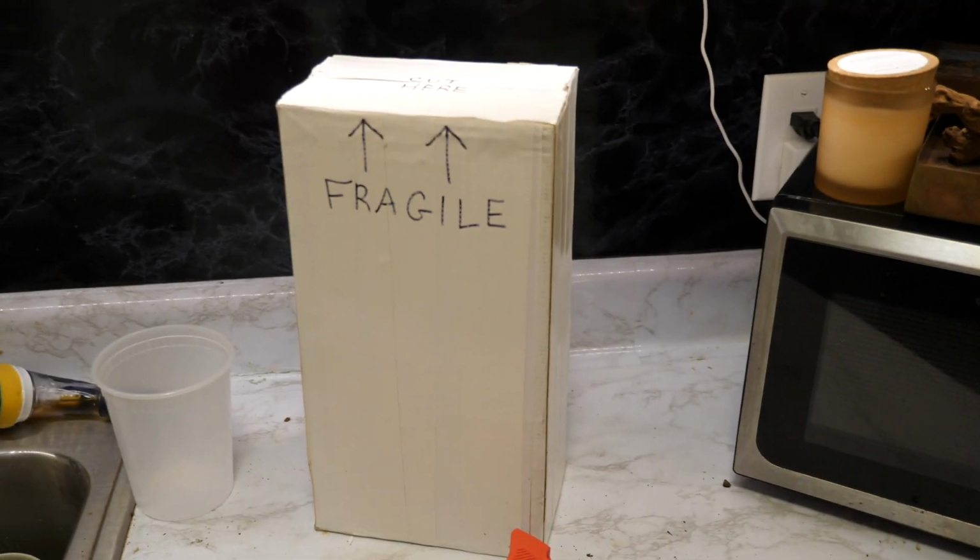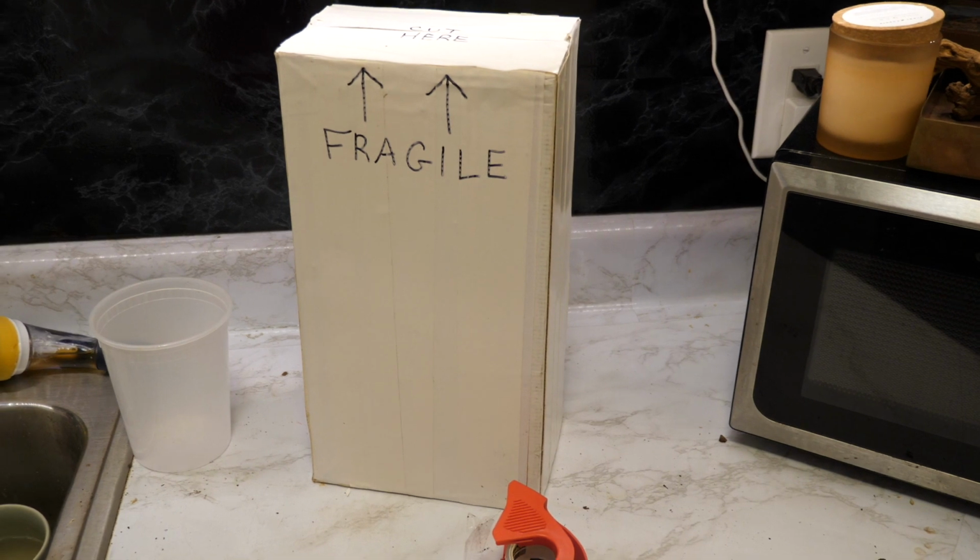But basically, the guy was like, oh, maybe UPS is not going to take USPS shipping boxes, and I didn't want to buy new boxes, so I was like, what if I just tape up the box so they'll never know it was a USPS box? And he was like, I mean, I guess that would work. And then he said, just tell me where to open the box so when it comes, I know where to open it. And so this is what I made. Yeah, that doesn't look suspicious at all.